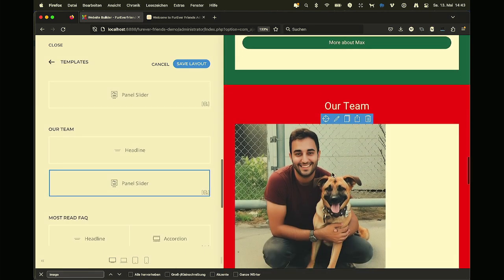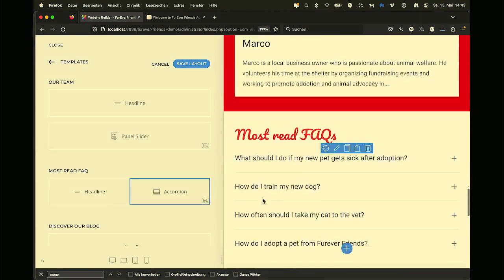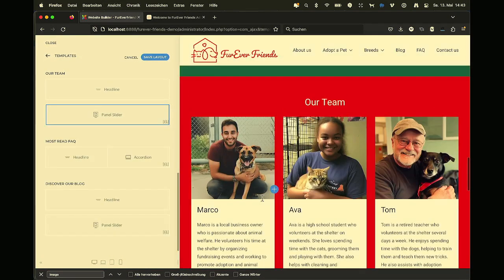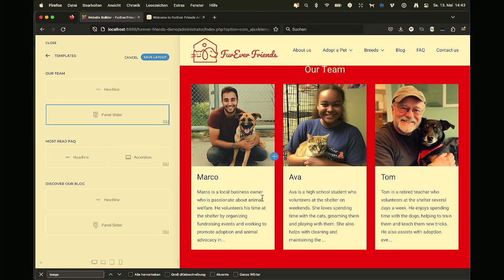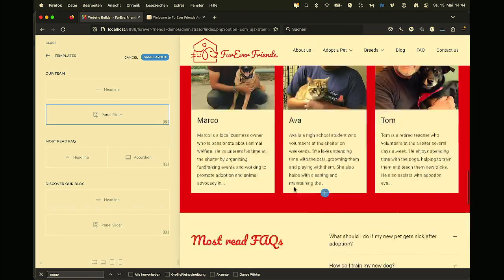Next is our team. Nothing more to say about that. That's just a different display. But also I just pulled here every team member has one Joomla article, and there's the name and description and the intro image. And I just pulled all the articles from this category and displayed them in this YOOtheme element.